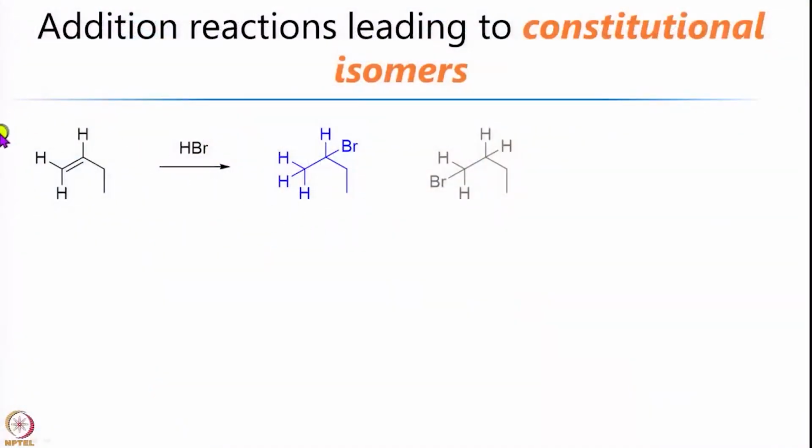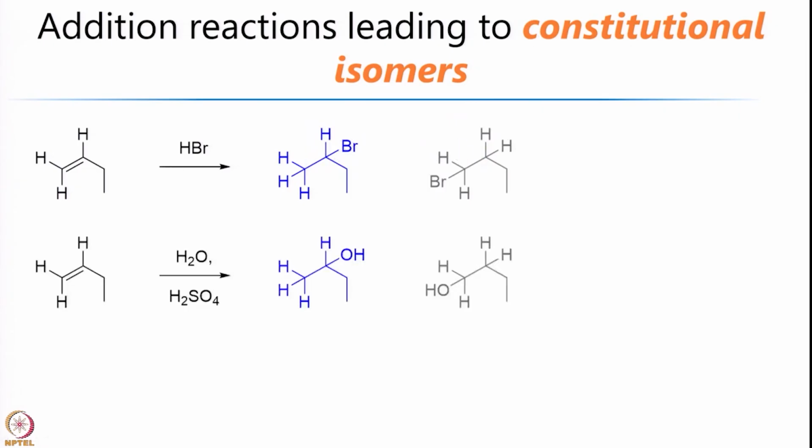So let us take one of the examples where again we have a double bond, or an alkene, to which an HBr can be added. So the hydrogen can be added on the first carbon or on the second carbon, and that leads us to 2 different kinds of products shown in either blue or grey color. And similarly, if you take the same alkene and subject it to acidic conditions, you can get what is called a hydration reaction, or addition of an OH and a hydrogen across this double bond to give rise to these alcohols. Again, 2 kinds of alcohols are in principle possible.